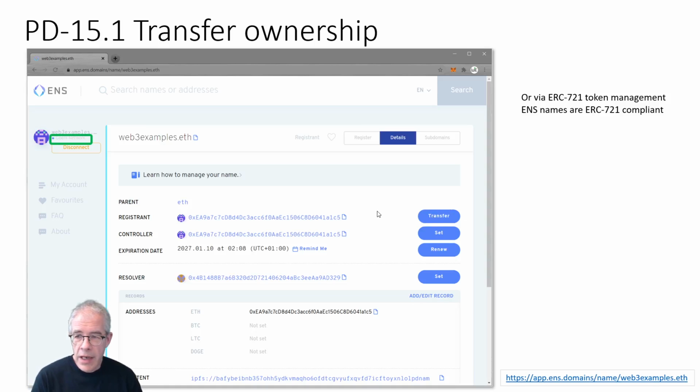Technically it's actually an ERC 721 contract, so a non-fungible token. So you can also use the ERC 721 interface to transfer it. Even on OpenSea, which is a tool to do something with ERC 721, you can transfer names. Or you can just basically sell your names. They can be useful and pricey also.